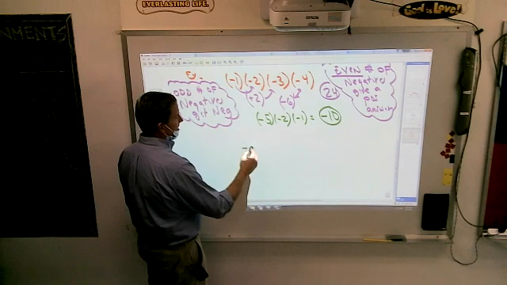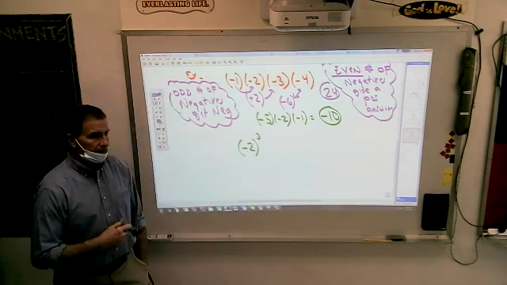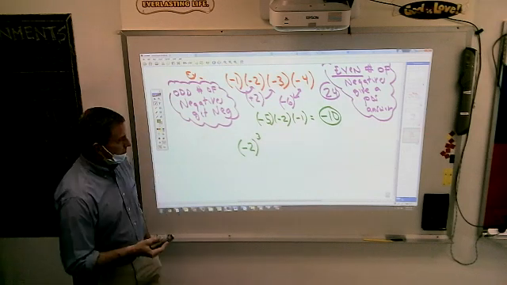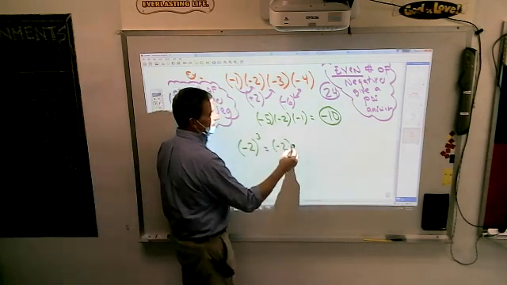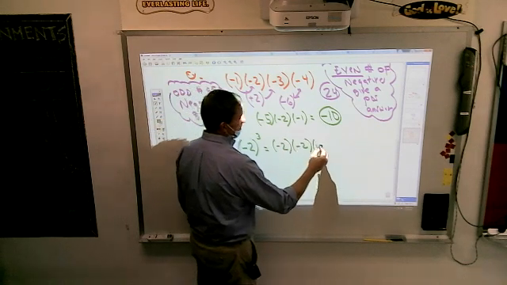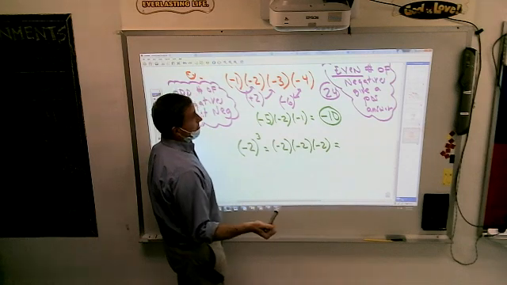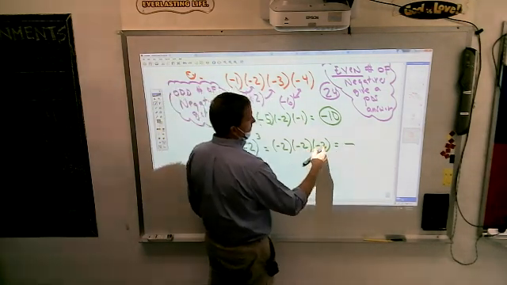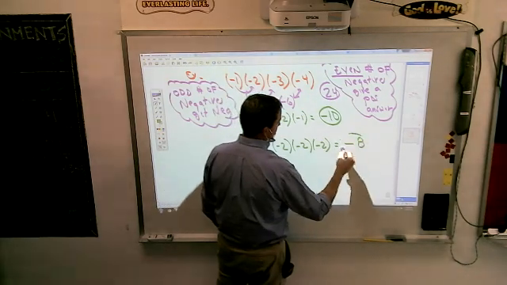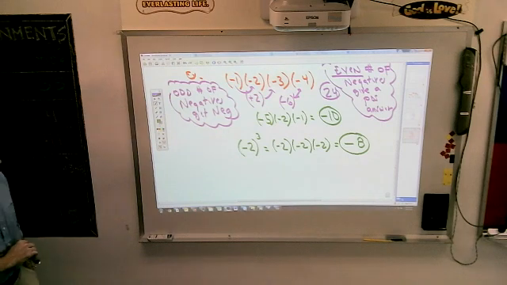And obviously, we have to throw some of this in here. What would negative 2 to the third power be? Now think about what that means. You have 3 negative 2's multiplied together: negative 2 times negative 2 times negative 2. How many negatives is that? 3. Which means my answer is going to be negative or positive? Negative. 2 times 2 is 4 times 2 is 8. My answer is going to be a negative 8.